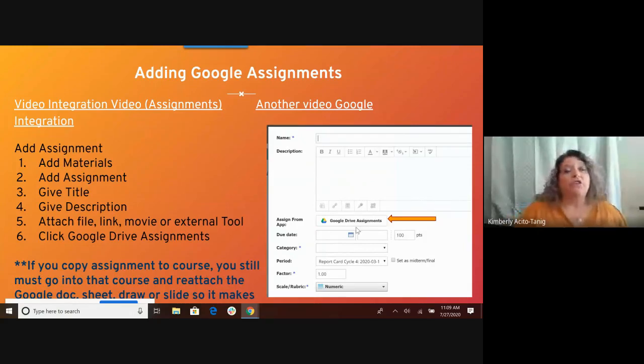So you will need to go into that course, edit that assignment, and then click on this button and add it back in again. It will therefore make a copy for every student within that course. So that is why you can't just copy it all over, because what you need to do is add it in when you are inside each course. Therefore, it will add a copy for every student within that course.